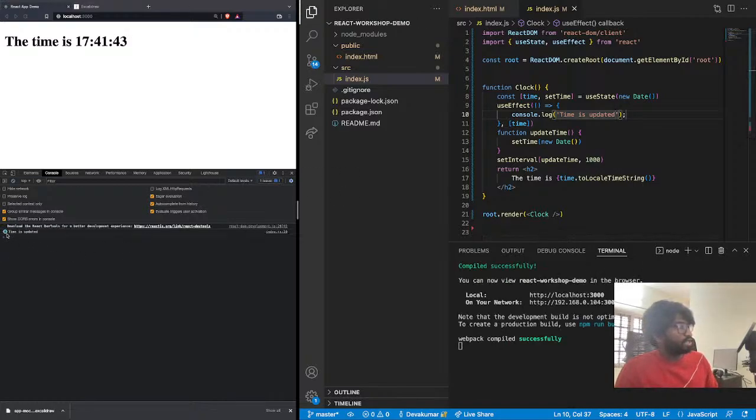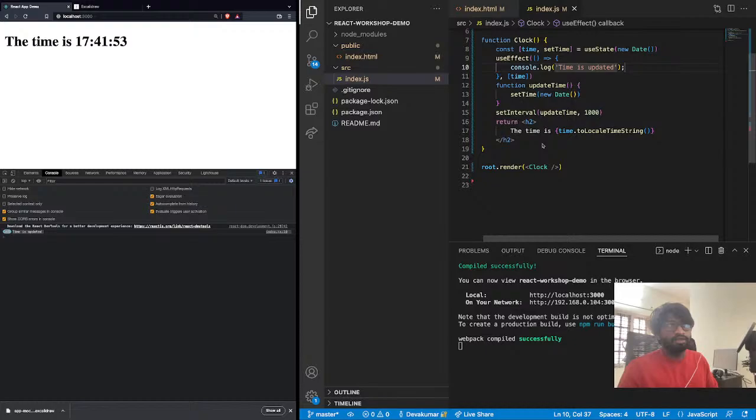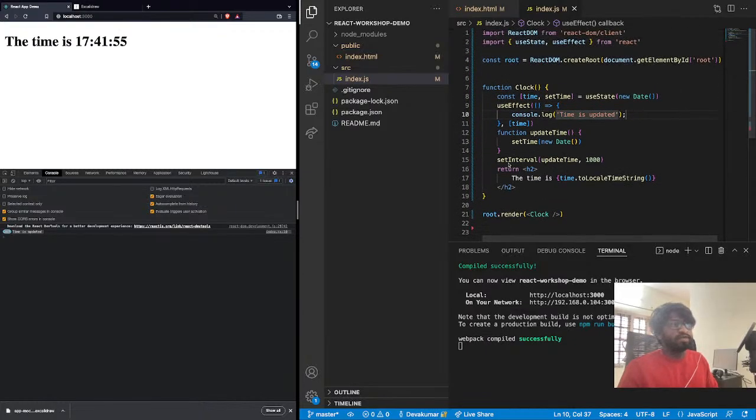So every second you can see that it's getting updated. It's getting updated rather faster because every time there is a render, the setInterval is also getting run, which means it's setting an interval every second as well.